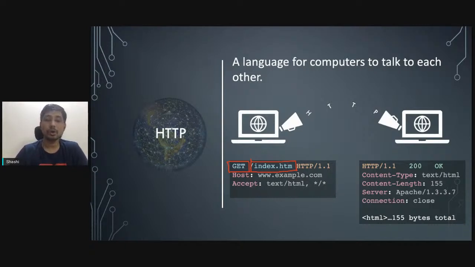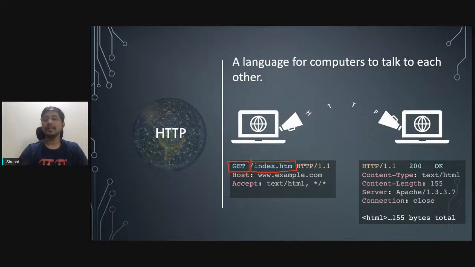A single web server could provide so many different functionalities. For example, a single YouTube server can host millions of videos, most probably billions now, and you are able to access each one of them uniquely by providing a different URL for those videos, right? So your URL is the identifier for the resource that you are trying to access. The resource could be a video, it could be a blog, it could be some other text document, right?